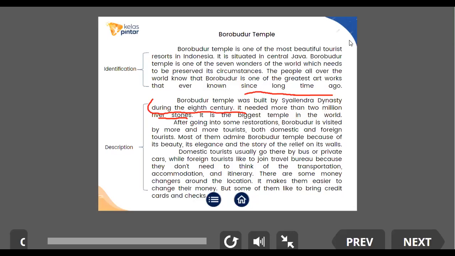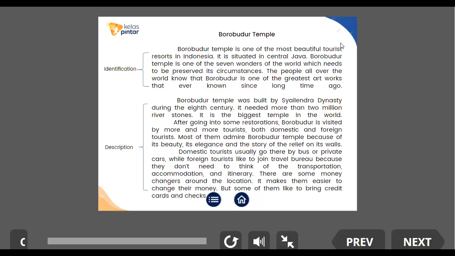Kita jadi tahu lebih detail tentang Candi Borobudur ini, yang mungkin kita tidak tahu sebelumnya. Maybe we haven't heard or we haven't known about this before. So in this descriptive text, we might learn and observe or get new facts. Kita dapatkan fakta-fakta baru atau pengetahuan-pengetahuan baru. Okay? It is explaining about who made the temple, when it was built, kapan dibangun, and how it was made. Bagaimana cara pembuatan candi ini.